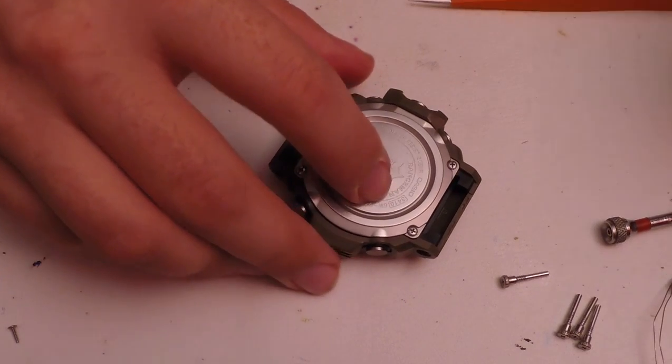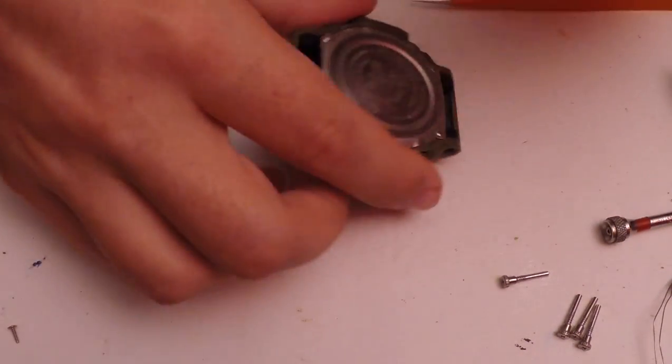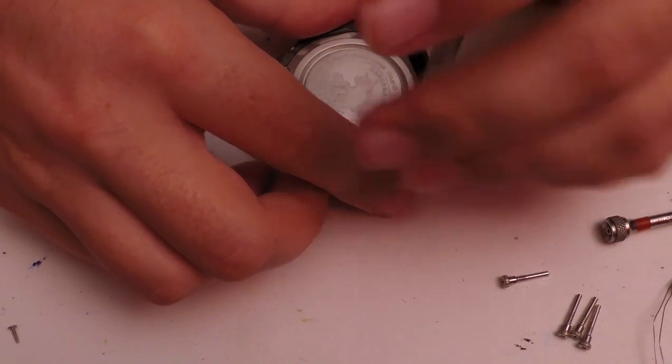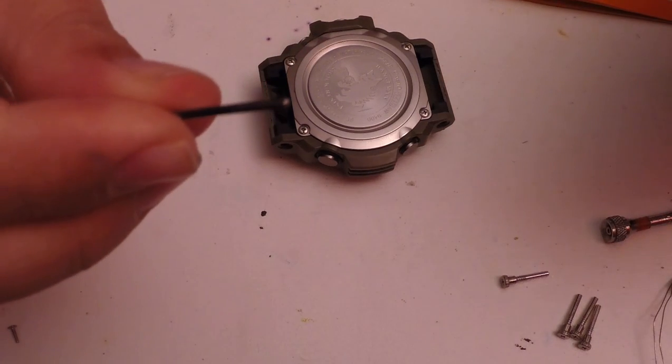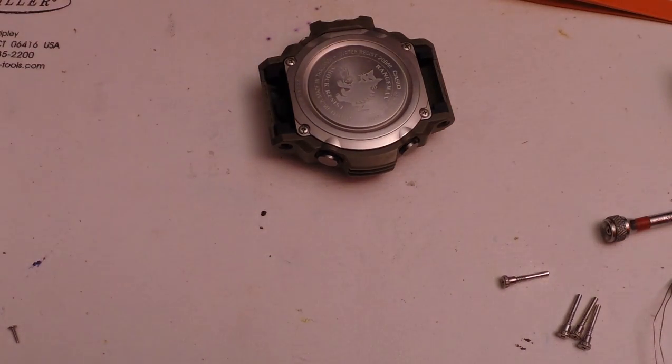Something else you can also do is take a flathead screwdriver. There are slots in the screws if you want to. And this is just free spinning. Cool. That actually just came apart. That's awesome. I'll fix that later. All right.